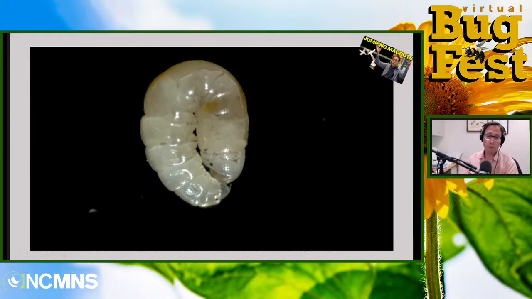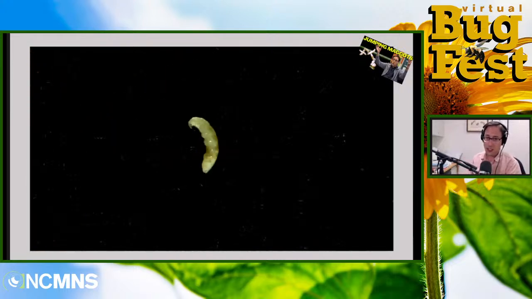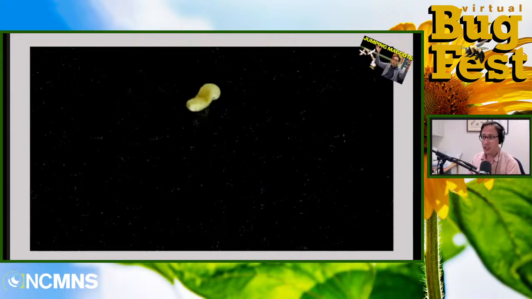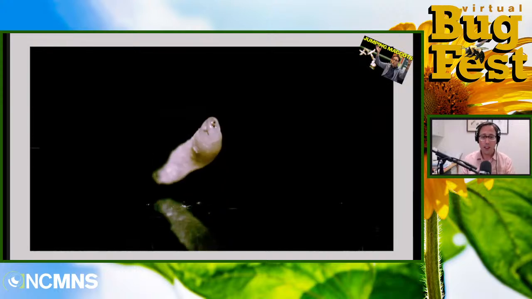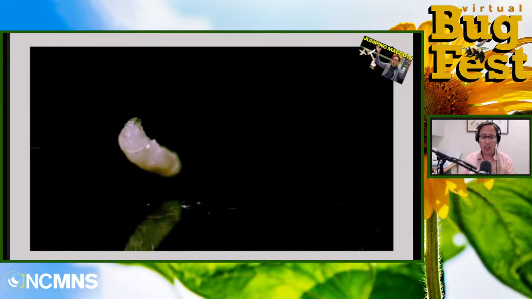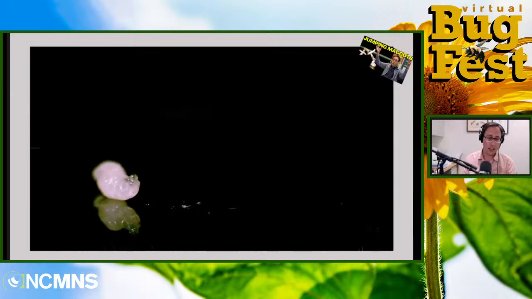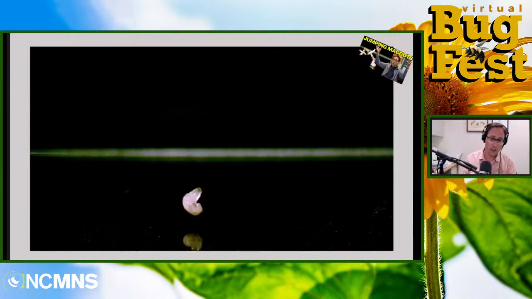If you've never seen a maggot jump, well, today's your lucky day. You just saw one. Now you're seeing another one, which is great. That's a top-down view of a jumping maggot. Here's a side view. This is great. Did you know that fly maggots can jump? I mean, my life is way better after knowing that. And I think yours is going to be too.